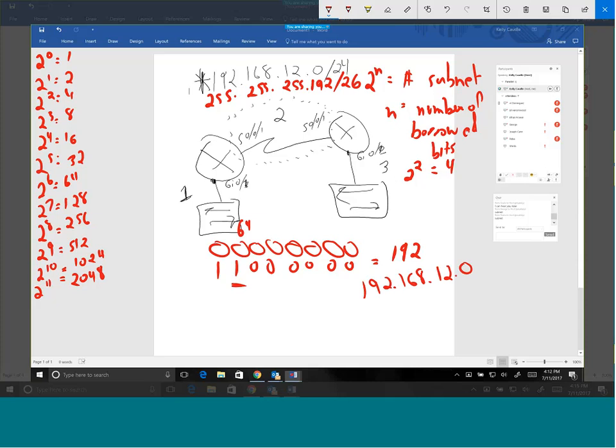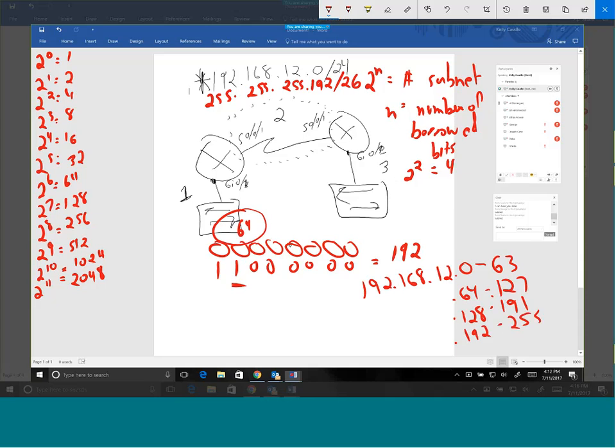Now, our range is 64 in size, but 0 is considered a number, so it's 0 to 63. 64 to what? 127, then 128 to 191, and then 192 to 255.